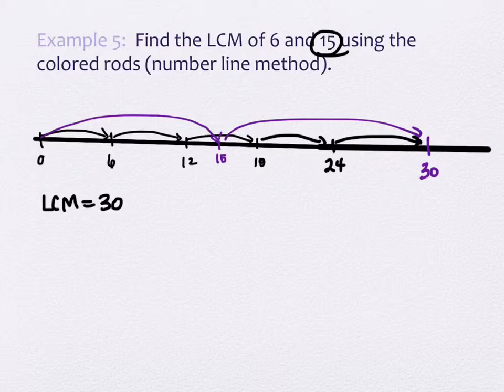All right, so it talks about the colored rods method. We don't have any in our department, but there are colored rods that represent integer values. So you have these manipulatives where one is 1 unit long, a different color that's 2 units long, a different color that's 3 units long, and a different color that's 4 units long.